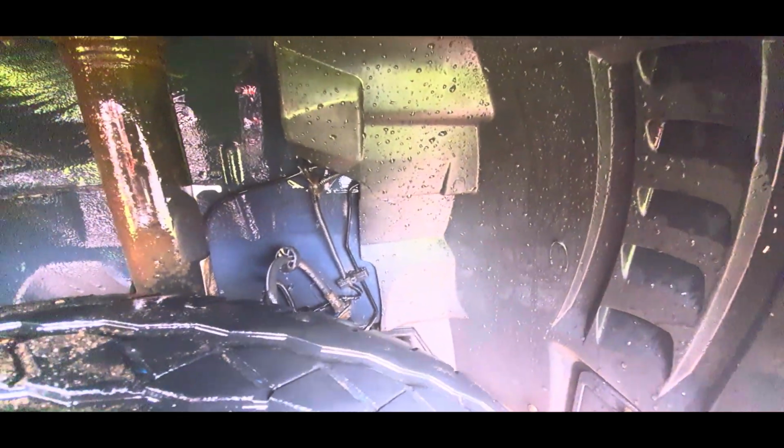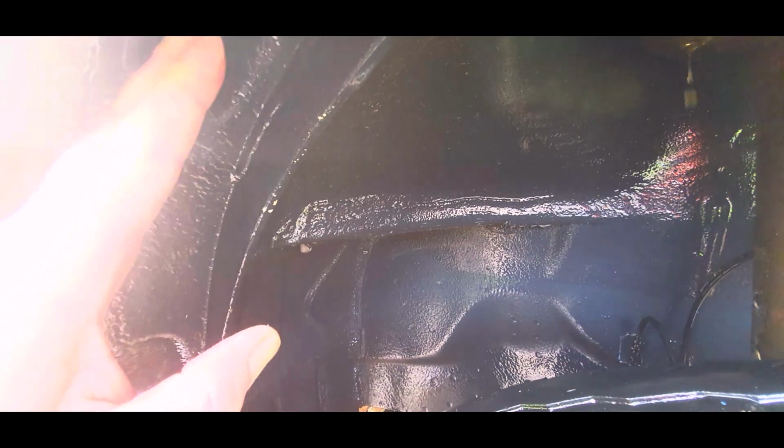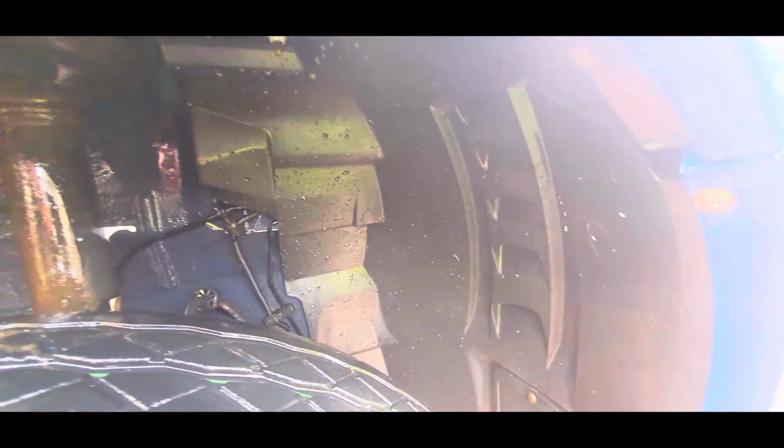Right, let's take a look at what it looks like now. So much better, so much better. You see the blue of the paint behind? So, there's still bits. They've actually shown white, but it's not, it's just the reflection up here. That bit there is all as clean as I can get it anyway, with what I've got. But that is proper clean, looking good. All the salt's removed. Bob's your auntie.